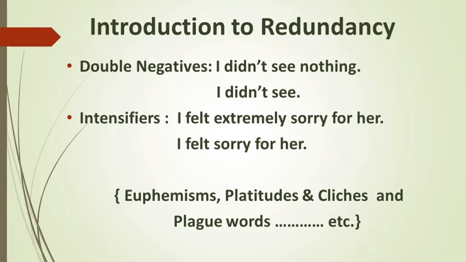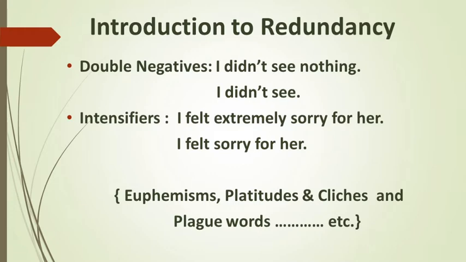And lastly are the plague words. Plague words are extra unnecessary words because they add nothing to the sentence or to the meaning or information of the sentence. Unnecessarily we use a few such words or phrases in sentences where they add nothing to the meaning of a sentence. Instead, they merely make the sentence more ambiguous. So one should avoid using such plague words.